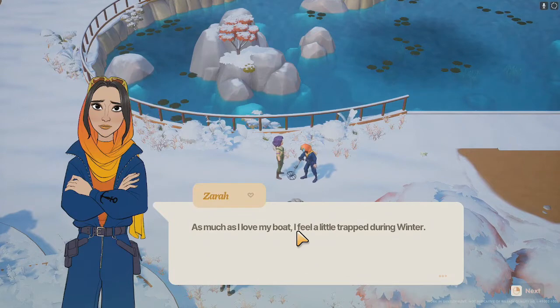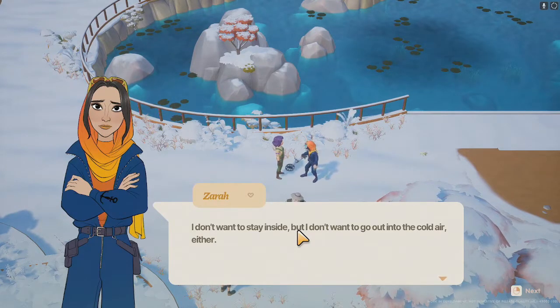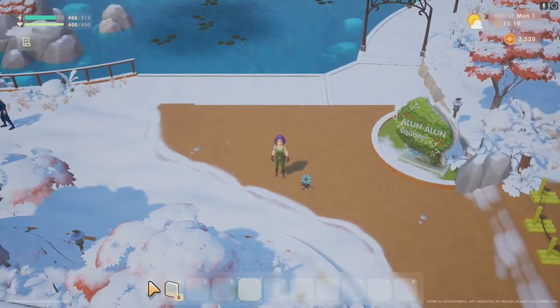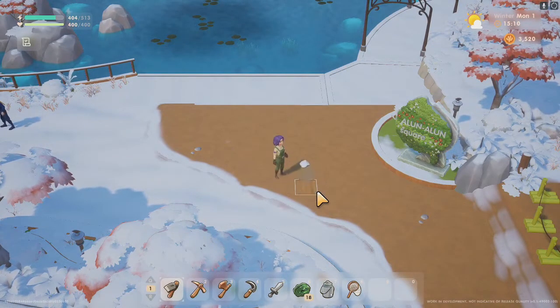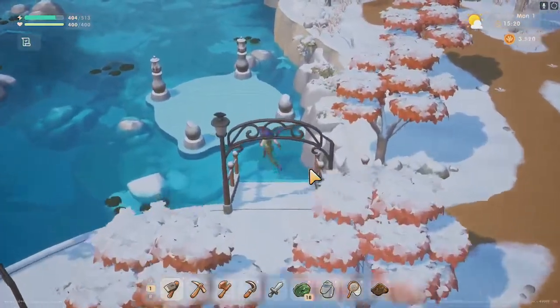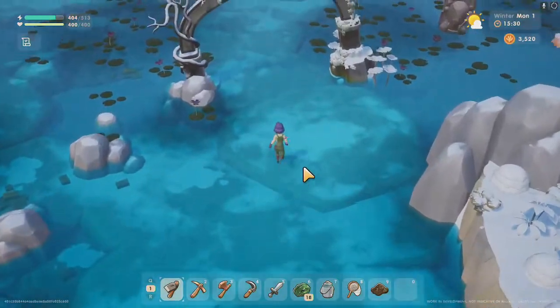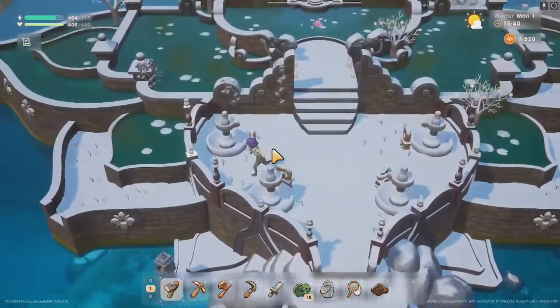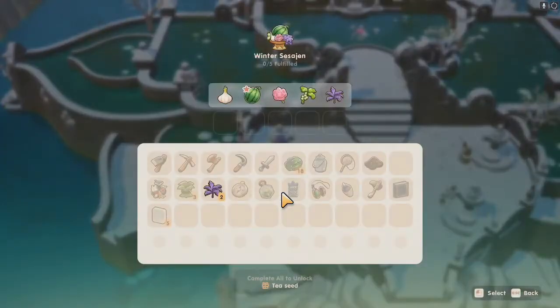As much as I love my boat, I feel a little trapped during winter. I don't want to stay inside, but I don't want to go out into the cold air either. Oh, it's blue. Okay, so let's see what I need. Can I harvest this? No. Okay, so I need... Ow! Okay. So I can mark that one off.